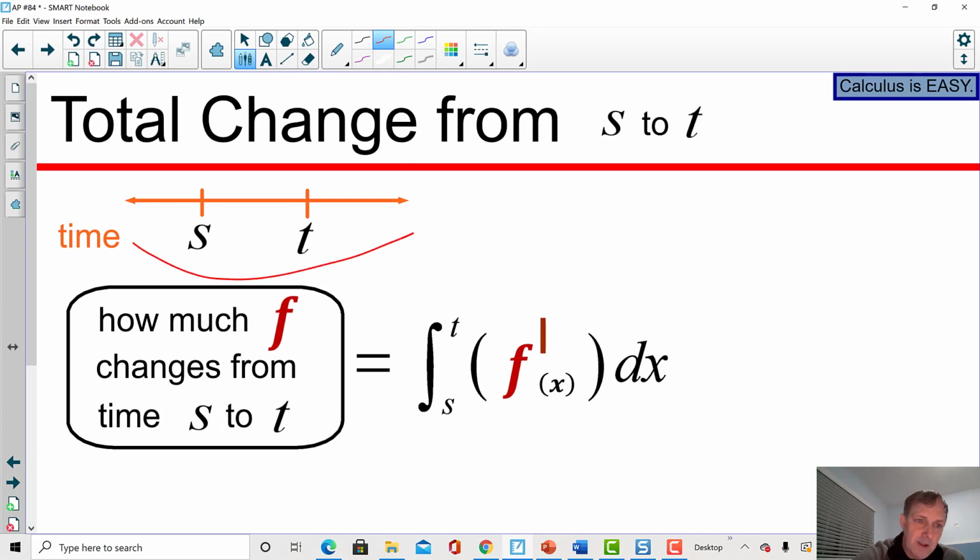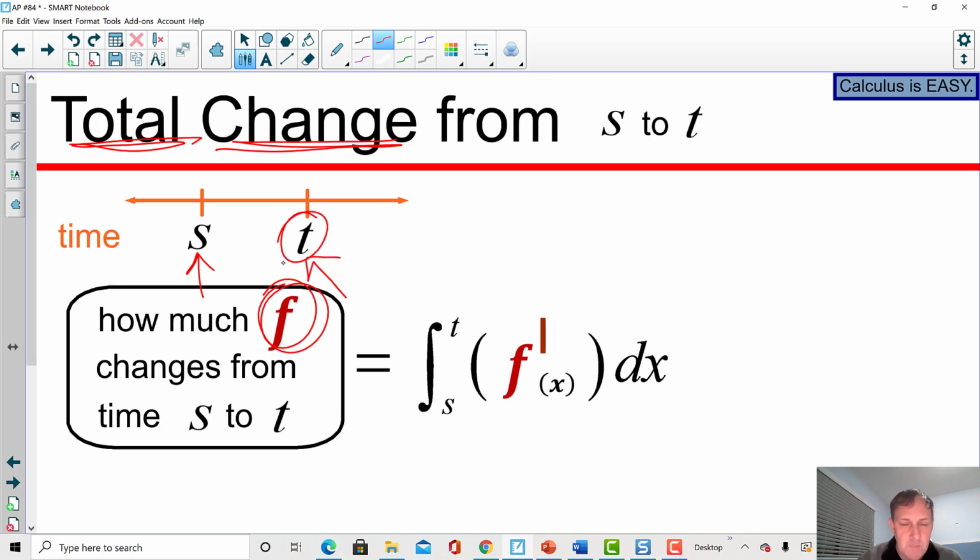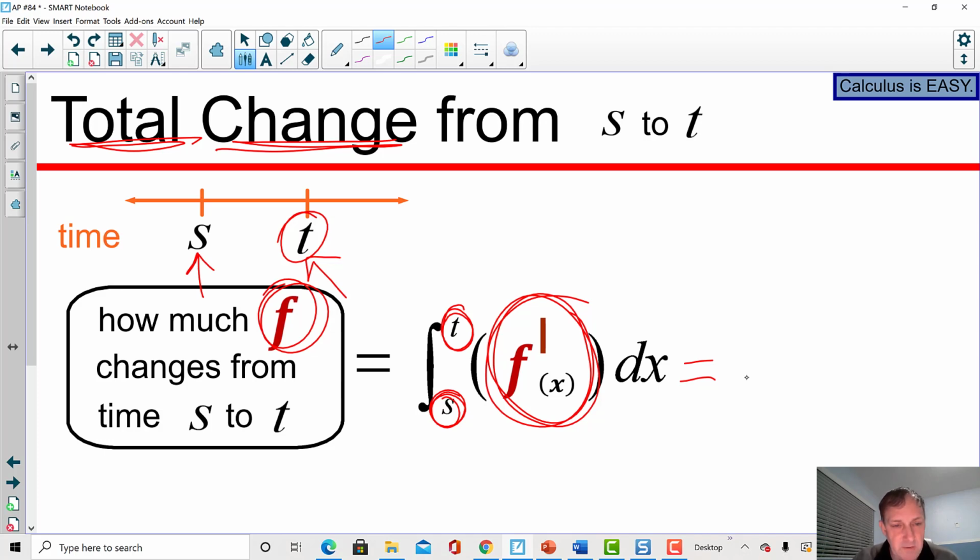So you can see we have our number line here, and you can see our x values. We're going from s all the way to t, so those are x values. And if we want to know what is the total change, how much is our f function changing from x equals this first value to x equals the second value? Well, you'd have to do the integral of f prime going from the first value of s all the way to the ending value of t. And that will tell you how much f changed from x equals s to x equals t. Now this answer could be positive, it could be negative, or it could be 0. So this change could be an increase, a decrease, or the net change could also be 0.